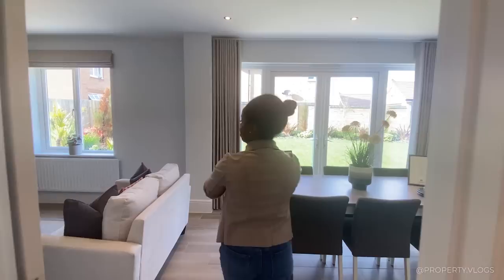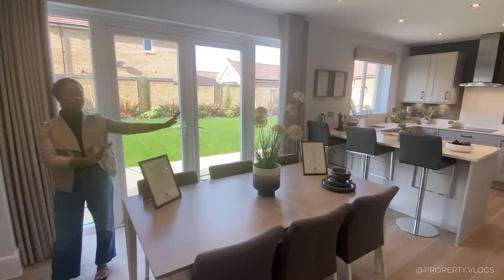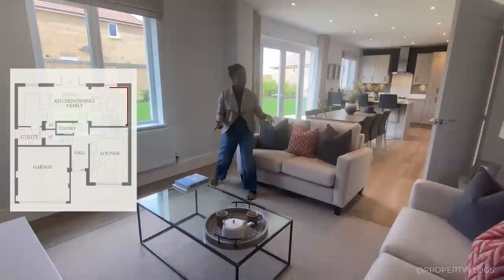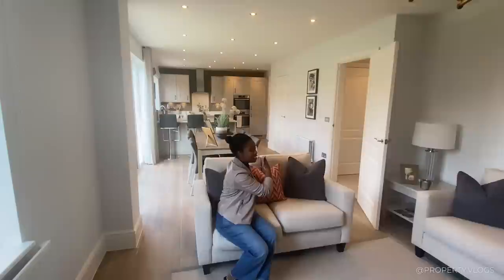Wow, I am so excited right now! This layout is ideal. You've got horizontal flow from your living space into your dining space into your kitchen space, and it flows effortlessly. Where you are now is the living space — it's a really nice snug. You can have an L-shaped sofa here and communicate with people in the rest of the space.